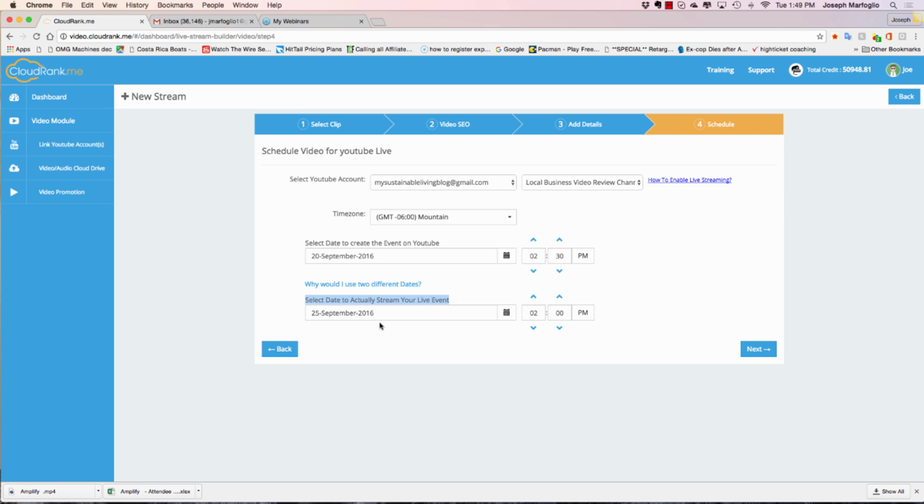So the reason why CloudR has it 4 or 5 days in advance is because we want to give it time to put the live stream embed on different sites, and also to share the link on different social accounts to kind of get that buzz going. Now, you can shorten this up, obviously, if you want. The minimum that we require is 4 hours. And the reason why we do 4 hours is because we have a lot of streams that are getting scheduled, and that makes sure that we don't have any conflict.